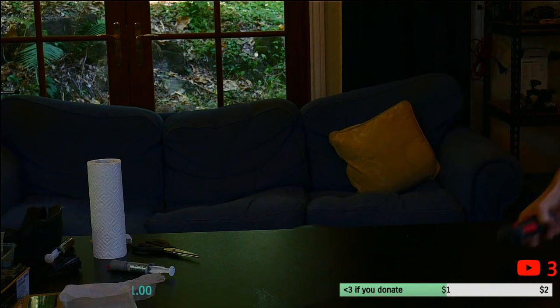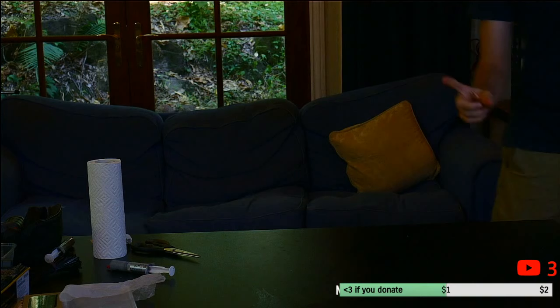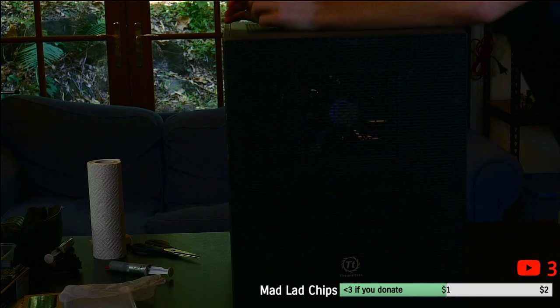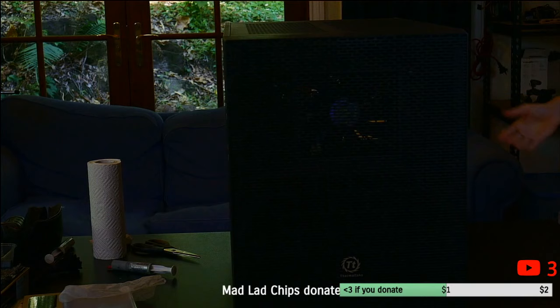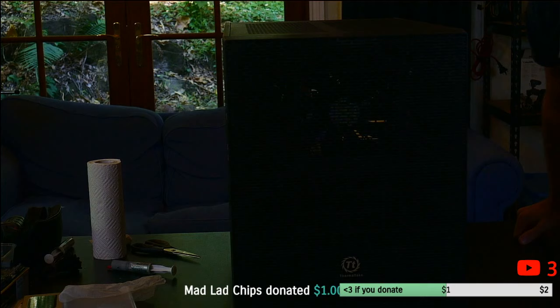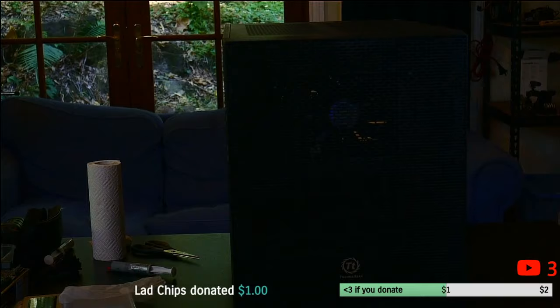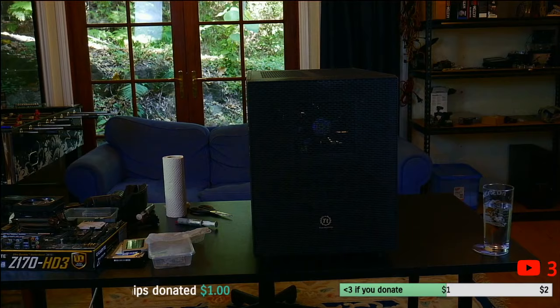Let's put this case on the table. You guys are going to see what I mean with the case. It's a bit interesting. It's pretty big. It's quite big. I'm going to get a drink of water. Anyway. Cool. I'm going to zoom that out so you can actually see it. Alrighty. There you go. And I'm going to move that up a bit. Huzzah.